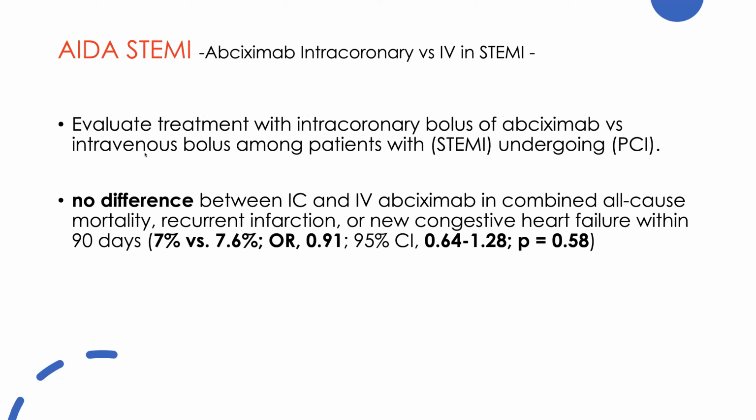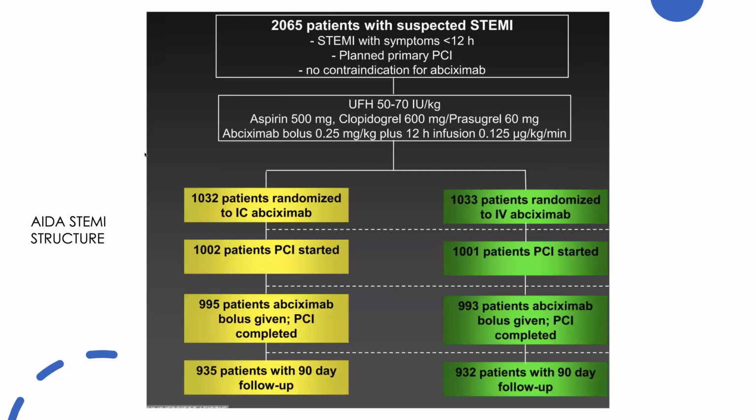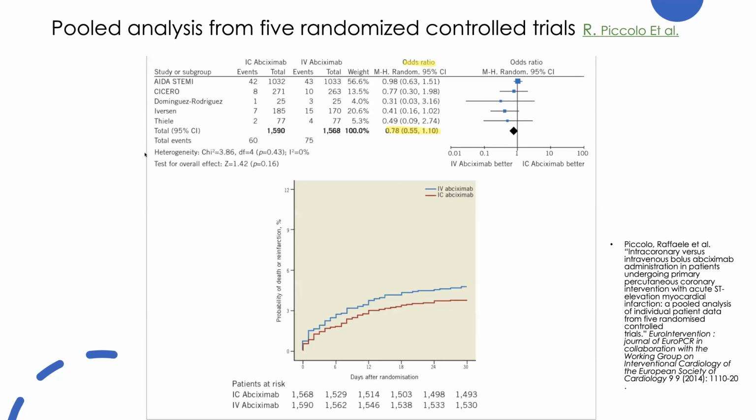So then the question came along, okay, so maybe we are getting some benefits, or maybe we're not getting enough benefit because we're not using those agents the right way. So does it make any difference if we use intracoronary versus IV? Also, this study, IDA-STEMI, failed to show a difference when you use intracoronary or intravenous. So this is the design of this study.